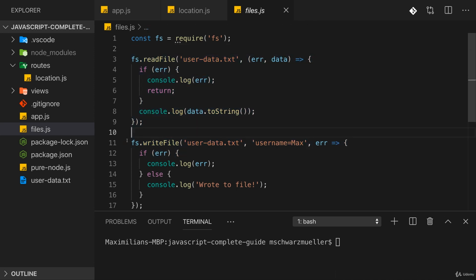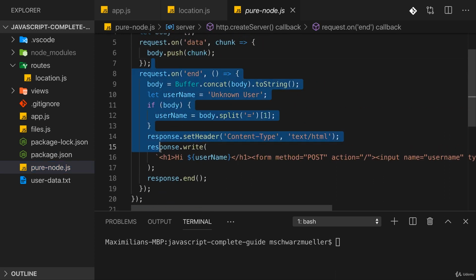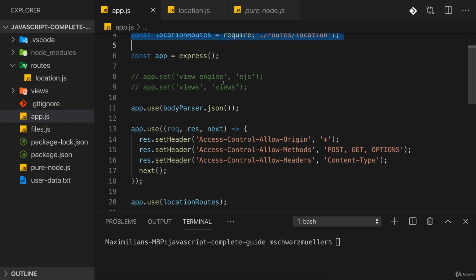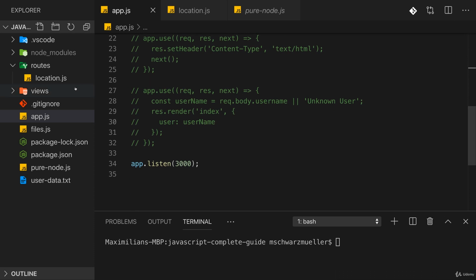We can also not just use Node.js to run utility scripts like this one. We can use it to set up a HTTP server, either by doing everything on our own or by tapping into the rich ecosystem that exists around Node.js, where we have packages and frameworks like Express and other packages together with Express.js that allow us to focus on our core business logic and where we don't have to worry about parsing data and so on.